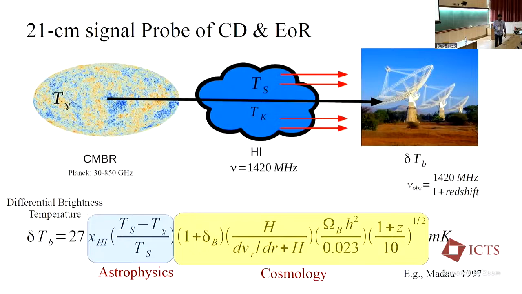This morning you heard from Kanan that this is an optically thin limit, so one can come up with such a formula. In our model, we are using a uniform Ts, so this particular term is a constant factor with no spatial dependence. The field you have plotted has a variation over space. We will ignore the velocity term for now, and these are cosmological parameter values. You put in this field, a function of spatial coordinates, and you can estimate the field of the 21 centimeter signal brightness temperature.